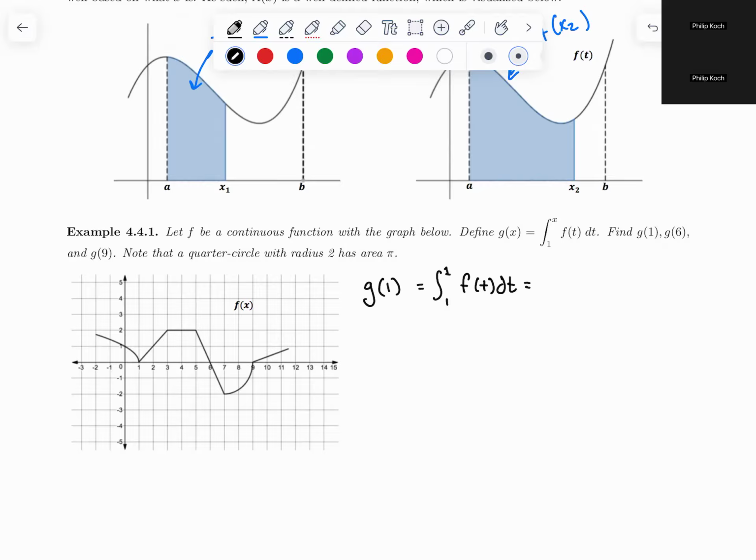You have to remember what the integral does. The integral adds up a bunch of rectangles between a and b. But here, a and b are the same number. So the delta x's in the definition would be 0. The width of every rectangle that you try and add will always be 0. So this thing is 0. There's no width.